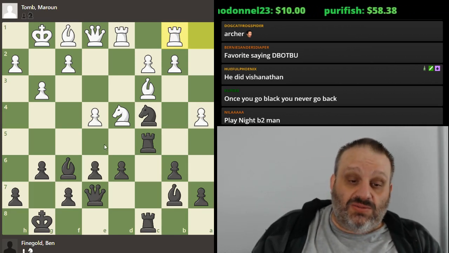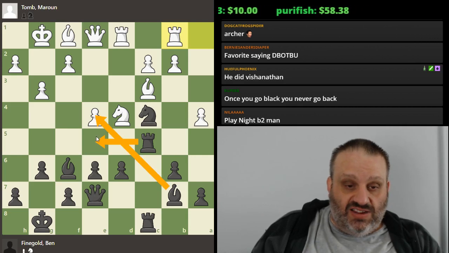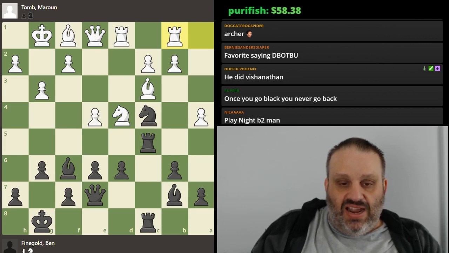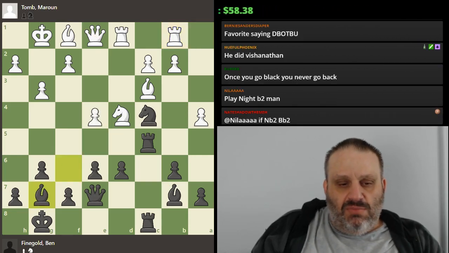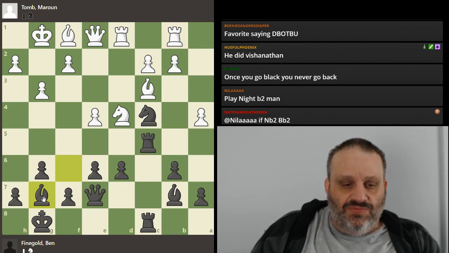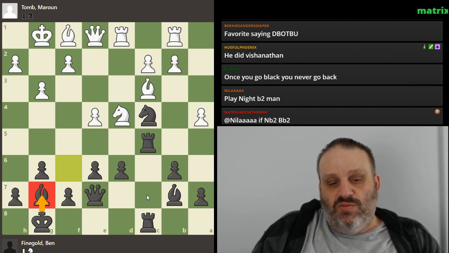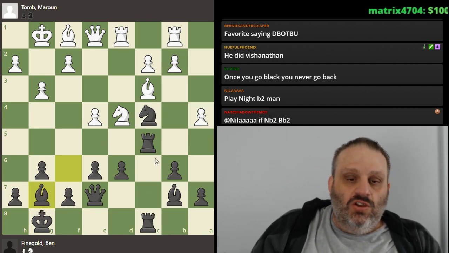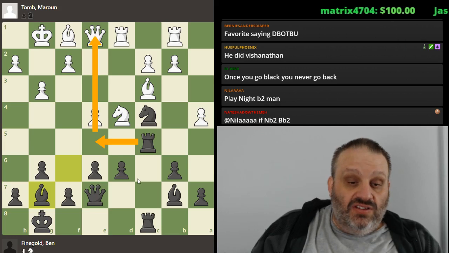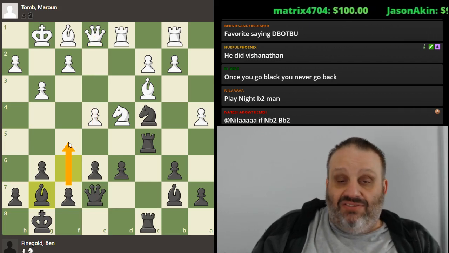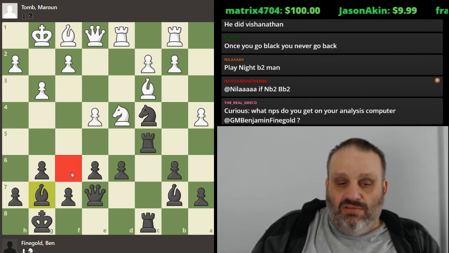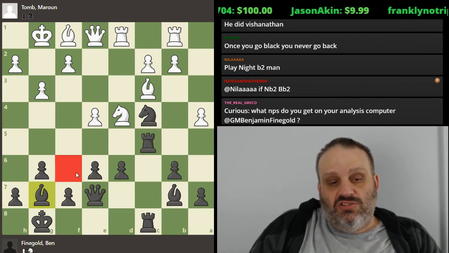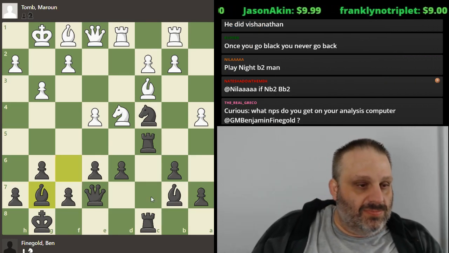Okay. Rook e5 is my kind of move, too, because it's super aggressive and crazy. But I played normal bishop g7. My bishop's better on g7 than f6. My queen has more squares. My bishop's defended by my king, so I can move my queen. More importantly, when I do play rook e5 and he defends his pawn, I want to play f5. And I can't play f5 with my bishop on f6. So bishop g7. That makes sense.